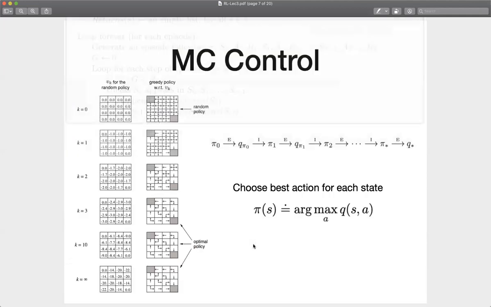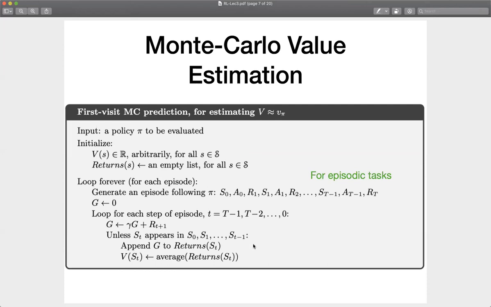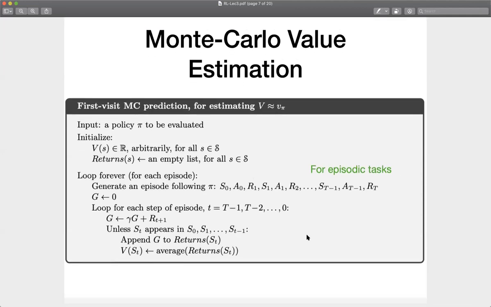Okay. Any questions so far? This is kind of our first step into model free estimate. If anything is to be remembered here, it's that you can't begin your estimate until you generate an entire episode, and that could be long.